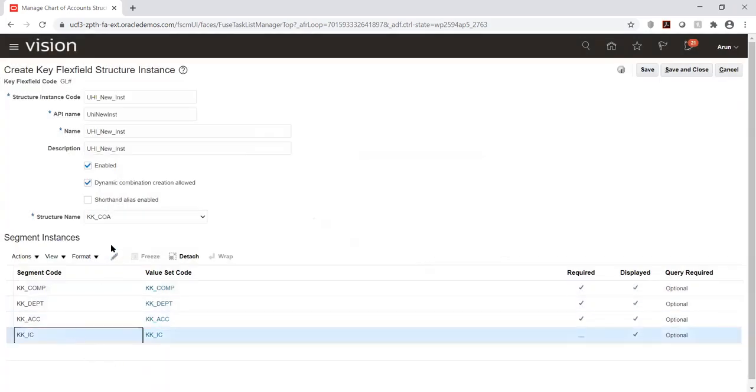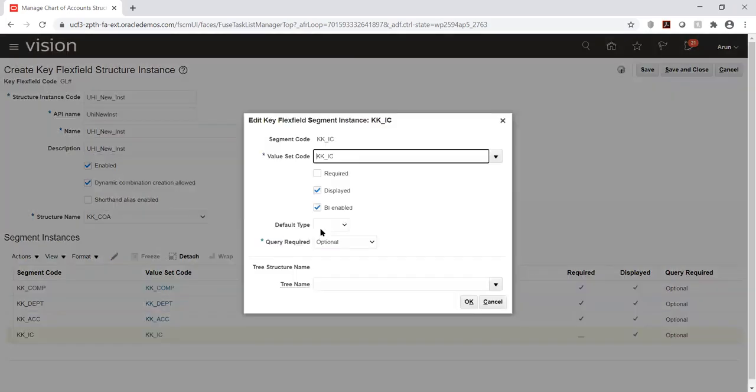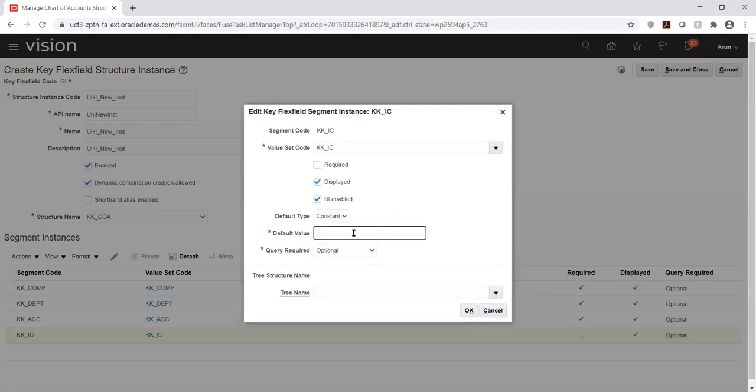But when it comes to the intercompany segment, I don't want to use this, so I'll give the default type as a constant, and here I'll give not used maybe. So it's free form.